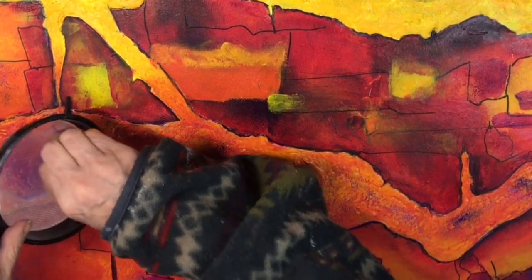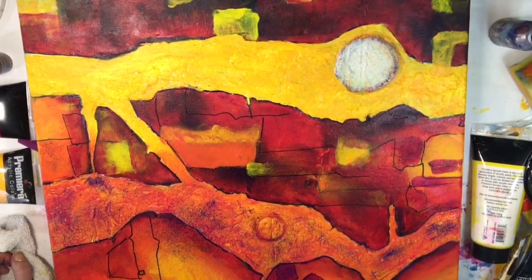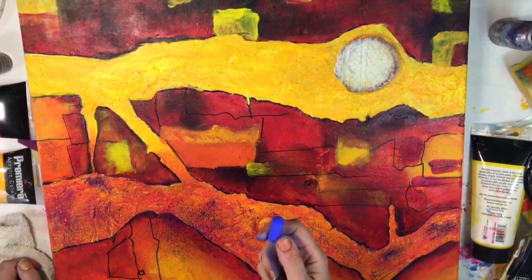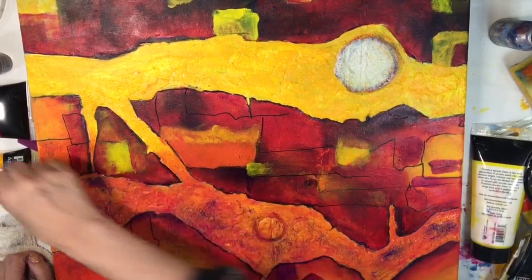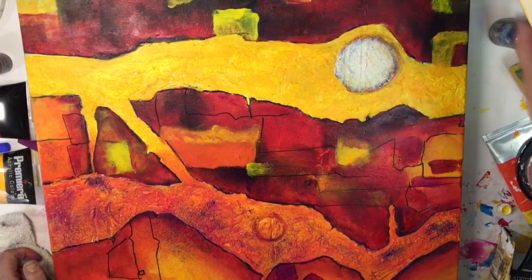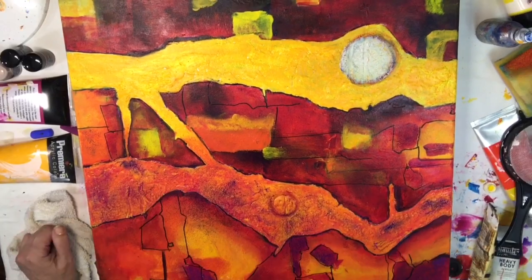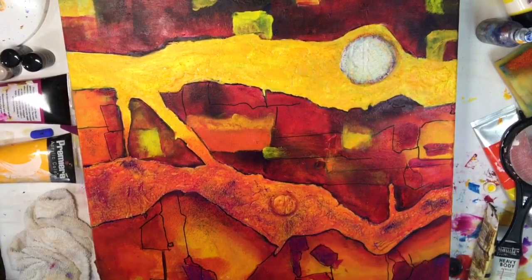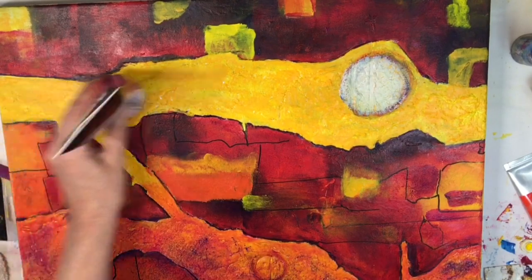So these pastel colors are actually usable as an oil color or an acrylic color. You just put linseed oil with them or water. You can work it into a watercolor painting or into an oil painting or an acrylic painting. So they're very much worth their money. All right, let me think about what we're going to do up here. I absolutely love this. So I know what I'm going to do. I'm going to go ahead with my sponge now and just do right there like that. I'm not going to change anything.